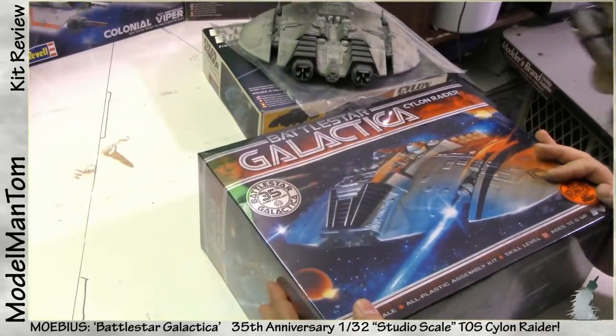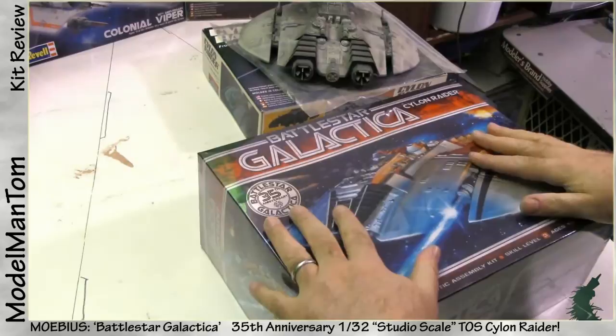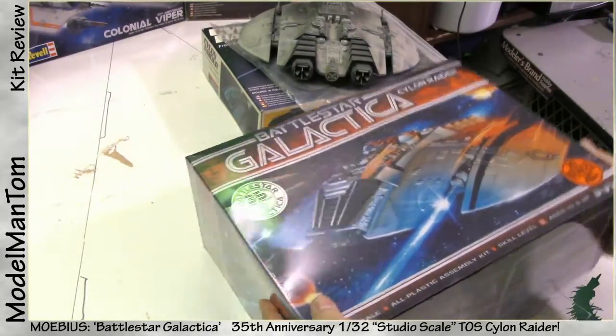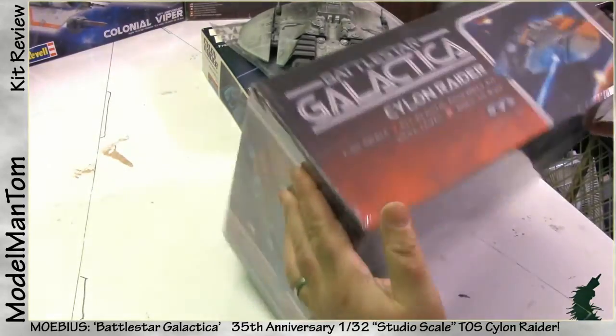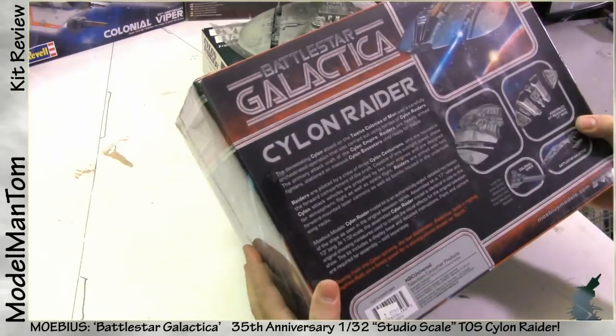Somehow, I saw this box at the hobby store last week. It had another customer's name on it. They were getting another dozen the next day, so they were like, all right, he can have this one. This is the first time I've actually seen the back of this box.